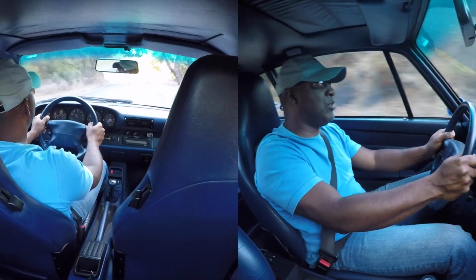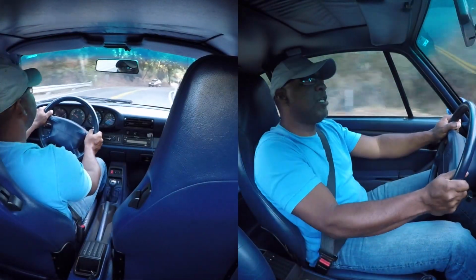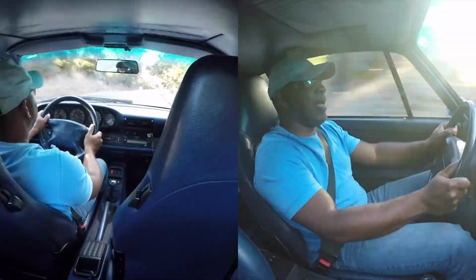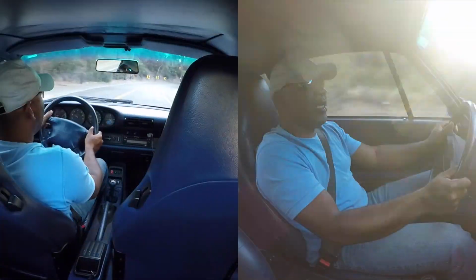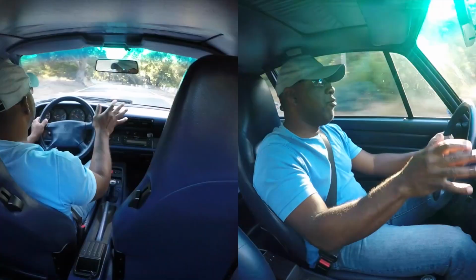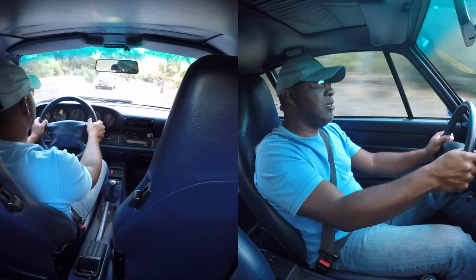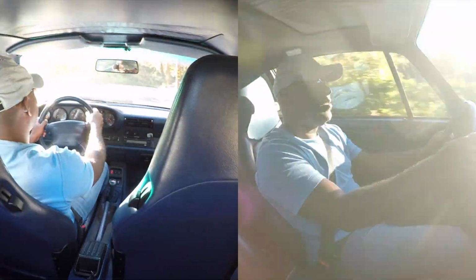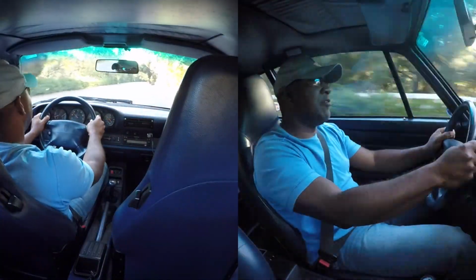I think you'll appreciate the newer ones more, but I think you'll come to appreciate the Porsche 911 that much more, just because you'll understand every nuance that went into the car that's out today. And you'll realize that they have been doing this for so long and doing it so well. I mean, they can change that recipe up no matter how different from the original, and it's still going to be a fantastic meal. But this just really sets the bar for me. I'm loving this. Absolutely loving this.